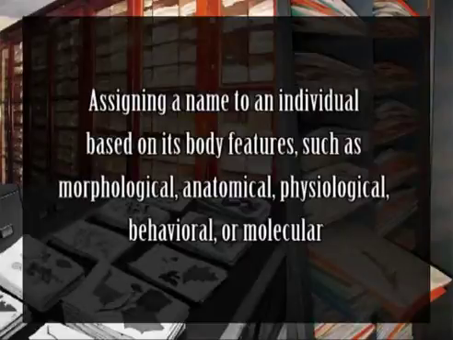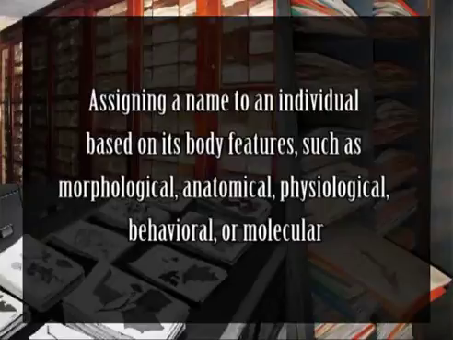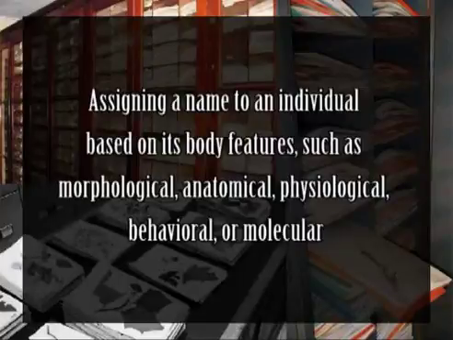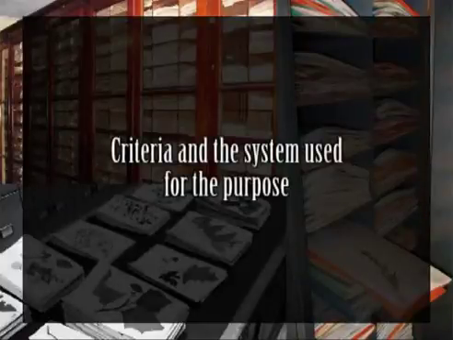Identification in biology is the process of assigning a name to an individual based on its body features, such as morphological, anatomical, physiological, behavioral, or molecular. The term determination may also be occasionally used as a synonym for identification. The process of plant identification, whether scientific or traditional, has been an age-old activity of human beings and depends upon the criteria and the system used for the purpose.